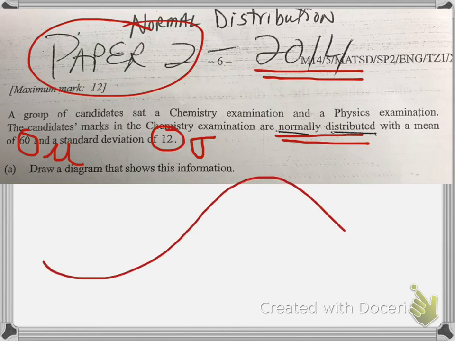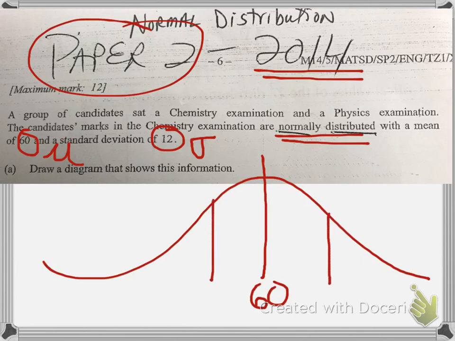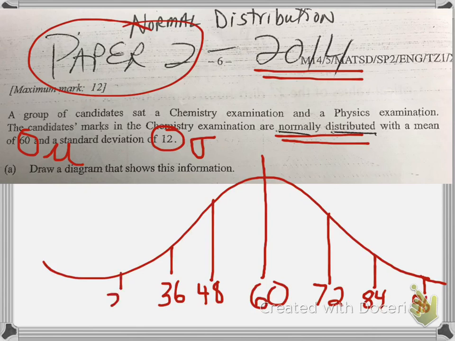Well, the normal distribution is bell-shaped. At the dead center would be the mean. And we're going to add 1 standard deviation to the right of the mean, which would put the scores at 72 and the scores here at 48. Okay. If we do 2 standard deviations, we're just going to add 12 one more time to get 84. And we're going to subtract 12 again to get 36. And we're going to add another 12 here to get 96. And subtract the number 12 here to get 24.